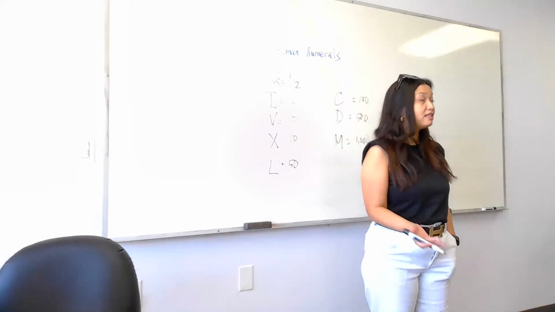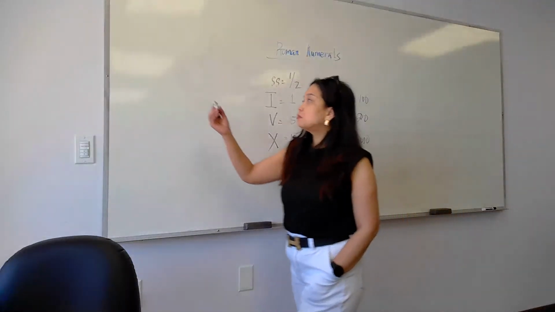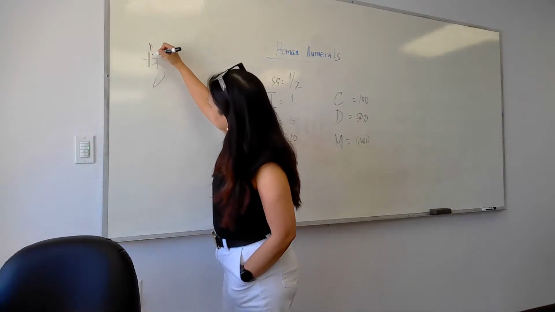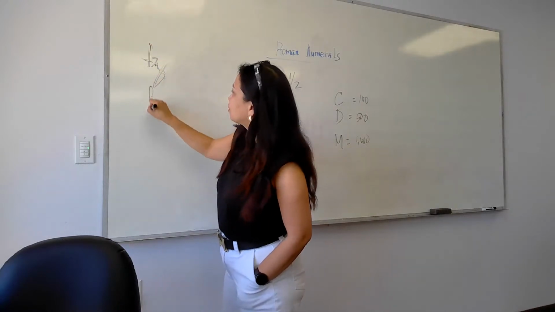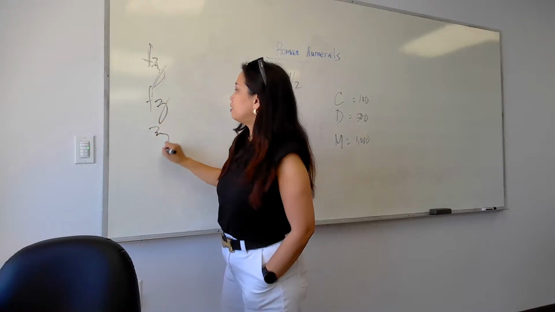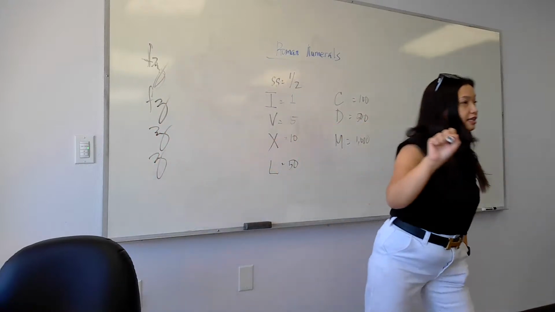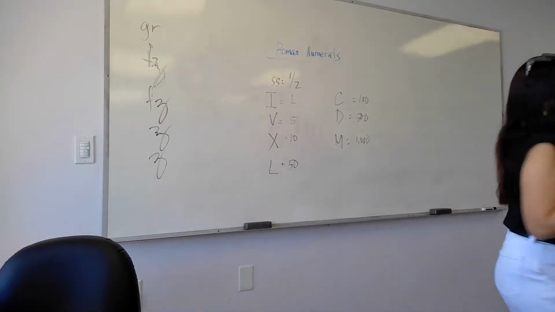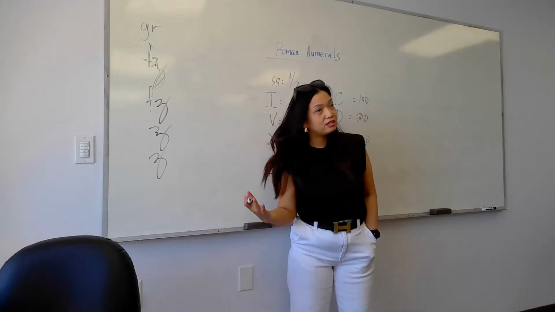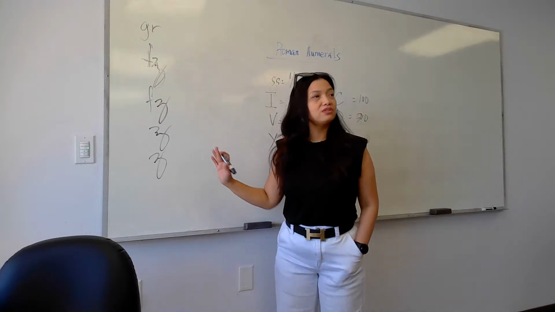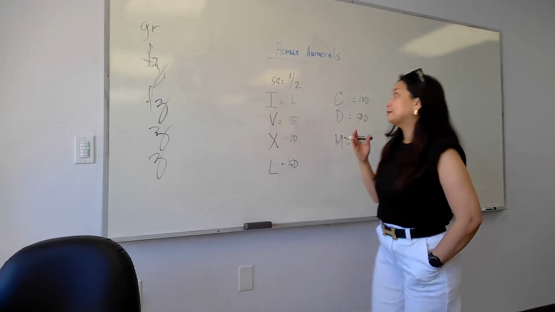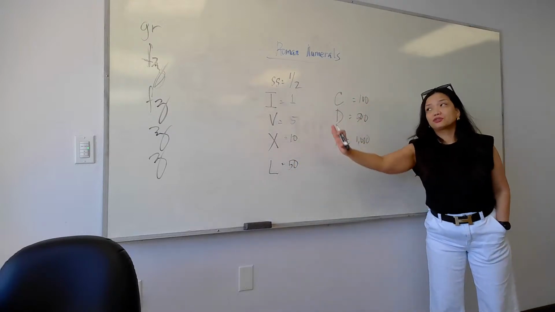Some rules on Roman numerals. One, you're going to see them as a total quantity, and sometimes you will see them in symbols like ounce or fluid dram, or ounce or dram, or even GR, grains. You know how when we write numbers before the units first, when you see the symbols, the Roman numerals are after the unit. It's in reverse. All right, so let's talk about the rules.